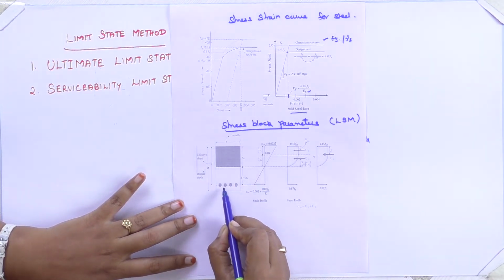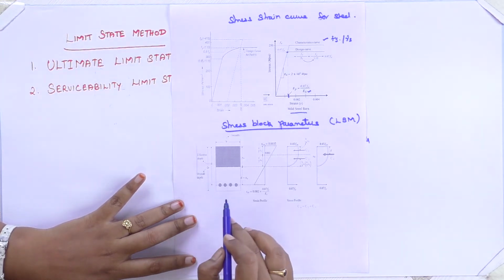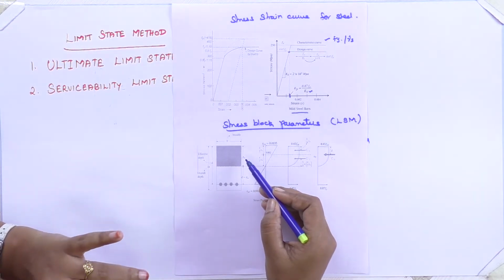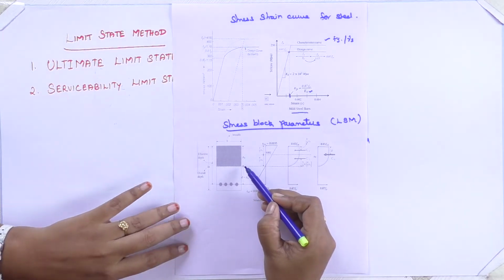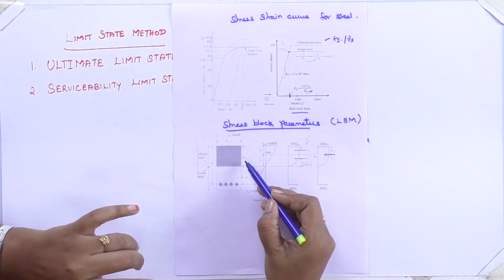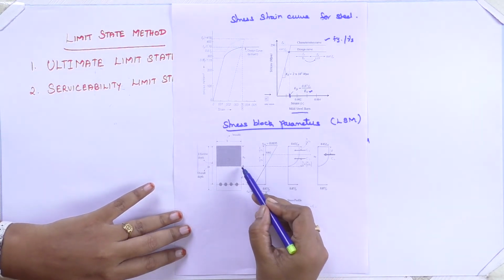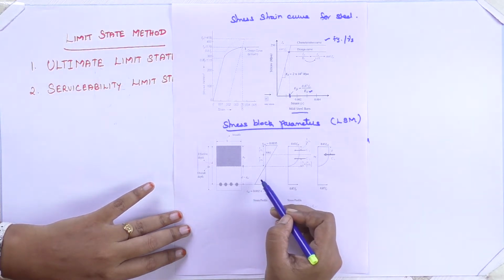Here I am showing you the steel in only one part, that is, a singly reinforced section. Now, in the same way as the working stress method, the depth of the neutral axis may be XU. There we denoted it as X, here XU. Below the neutral axis to the centroidal line of steel, it is d minus XU.